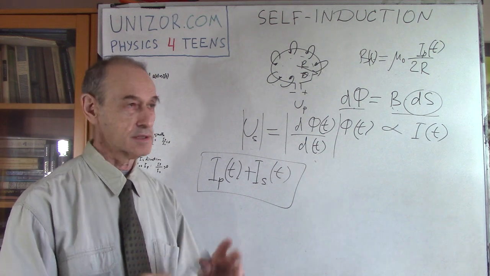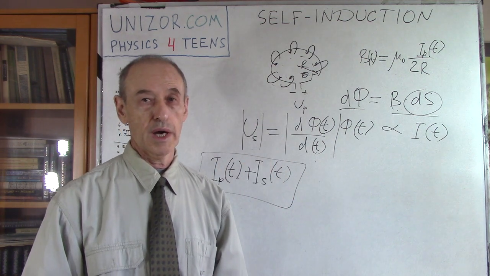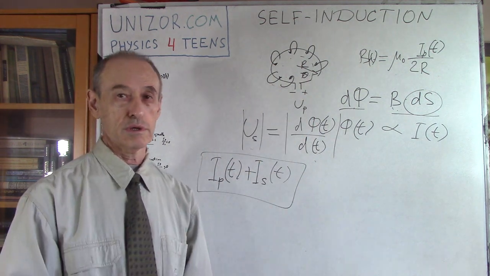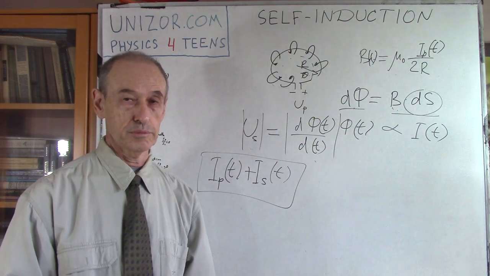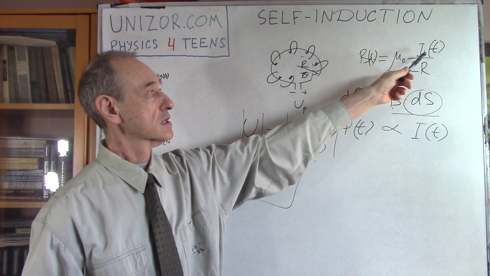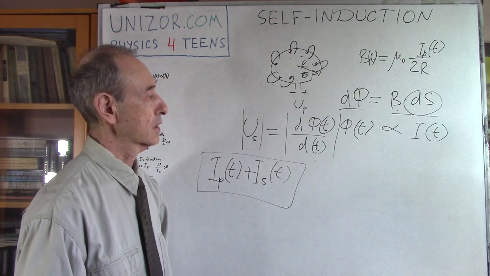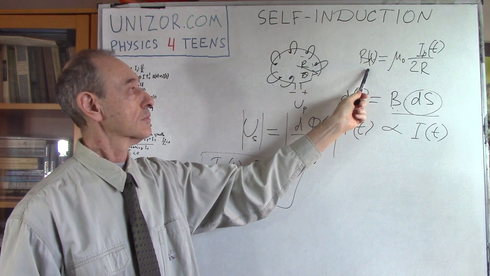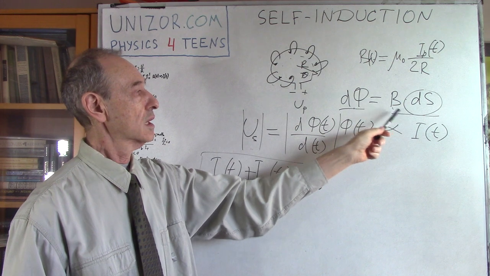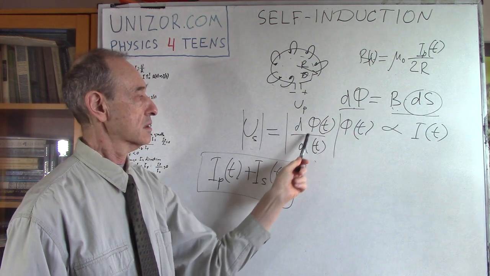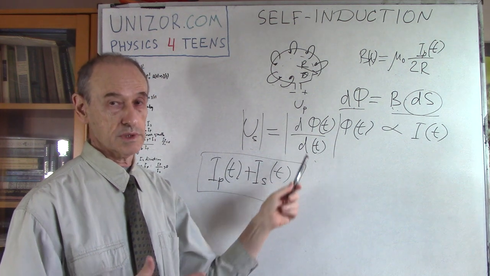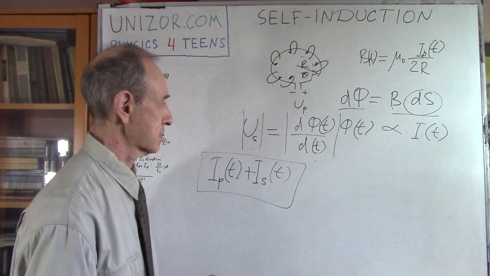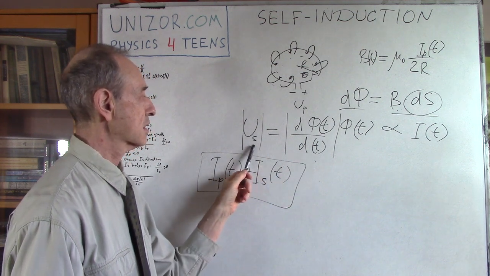Let's check the sign. For instance, we are increasing the current. So whenever we are switching on, for instance, or we are reducing the resistance of the rheostat, which is part of this circuit, what happens if we are increasing I primary? Whenever we are increasing the primary current, my primary intensity is increasing, my flux is increasing, and the derivative is positive, right? When the function is increasing, you remember from calculus, its derivative is positive. Okay, now the derivative is positive. Let's just think about this one.